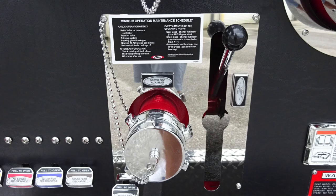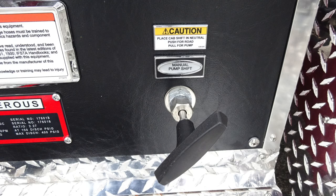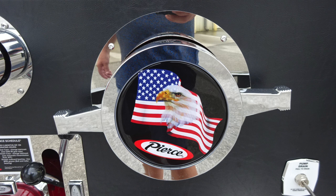It's the placard just above the 2.5-inch auxiliary inlet. Also, once again, the warning placard and also the Waterous placard indicating the type of pump that you have. Manual pump shift override. And then also as we move up, you'll find the pump drain. Moving to the center, you'll find the Pierce logo American flag eagle. Once again, large diameter driver's side inlet.